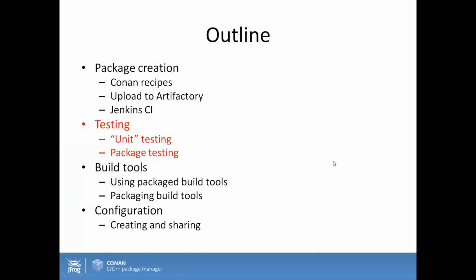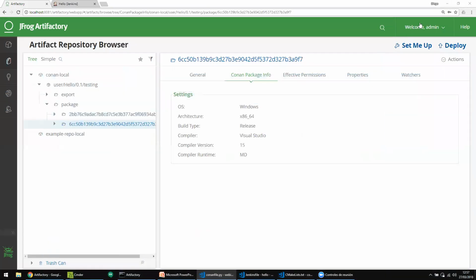Okay, so this is the basics with a very simple Hello World library that we are using. But we want to add more. For example, what happens with our unit testing? Where could we do our unit testing of our library? How to manage that? How to file that? How can we integrate it? And what happens with package testing? There is a different level of testing. So I'm going to show you how you could manage this with Conan.